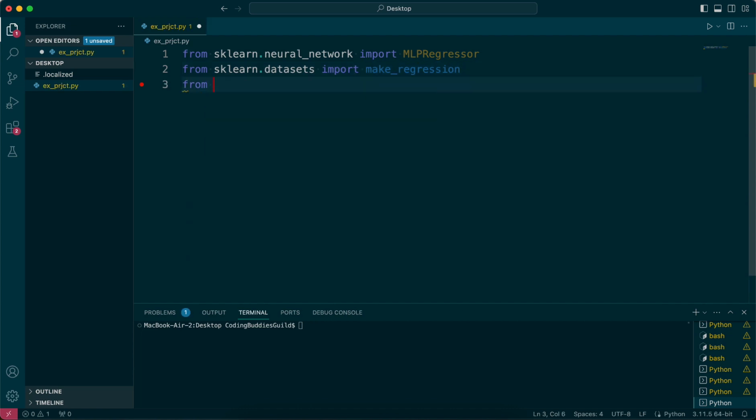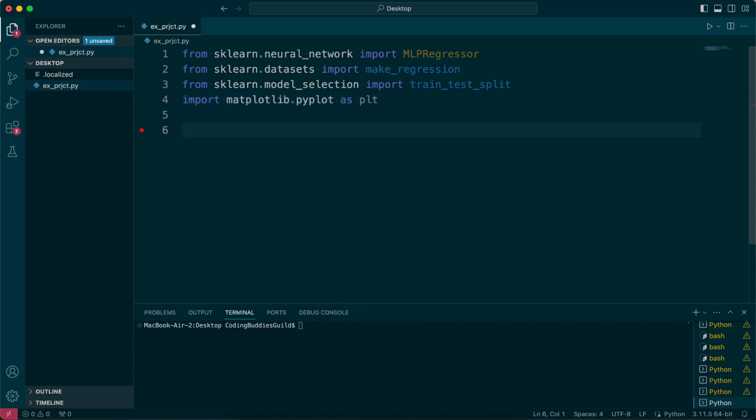And the third function that I want to call is from scikit-learn model selection, import train_test_split. So you remember in the previous video we were defining the mask and saying, if it was less than 0.8, do this to make our train data and our test data. Now we're going to see another way of doing that. And in case we want to plot something, I'm just going to import matplotlib.pyplot as plt. So this should be good for today's purposes.